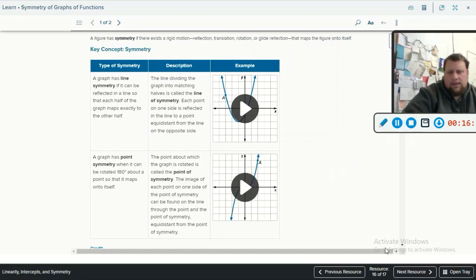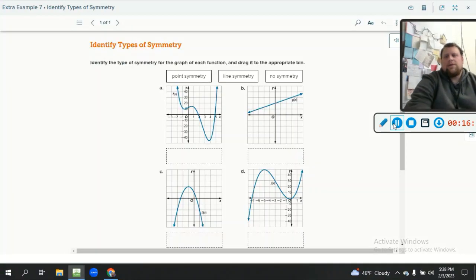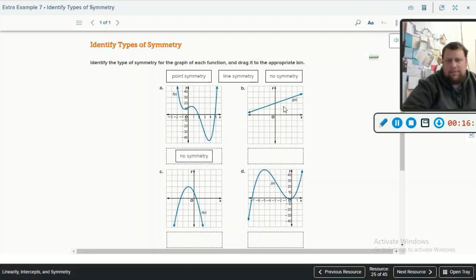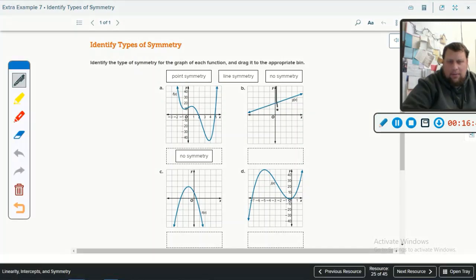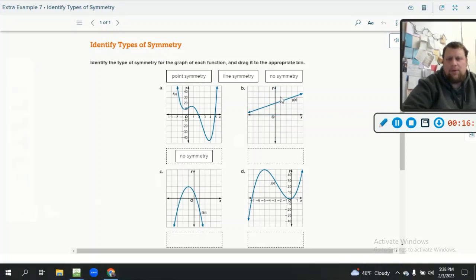Awesome. Okay, so using that, let's take a look at this. Is there anywhere I can draw a line to make this map on itself? Absolutely not. The same way, there's no point I can click on to rotate it onto itself, so this has no symmetry. Right here on this line, again, I could draw lines down the middle of vertical lines, but if I map this over, it's going to map over to here, and it's going to make a line that goes like that. That doesn't map onto itself. That means this doesn't have line symmetry. But what I could do is put a point right here and rotate it around, and it'll rotate onto itself. That's point symmetry.